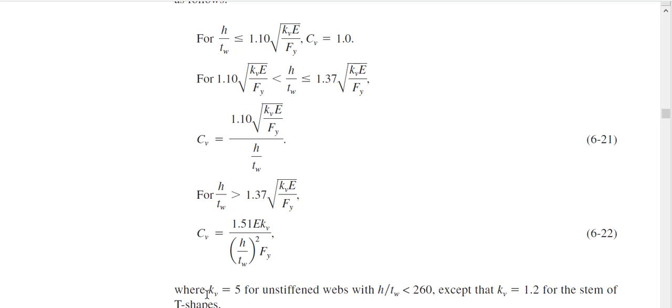How to find Kv? You can see that here Kv is 5 for unstiffened web. Now this portion is a little vague. What happens if it is stiffened web? This book did not tell clearly. Even I opened the AISC specification, they did not tell it clearly. But I discussed with others and I saw other books. Every time we use Kv is 5, except for a stem of a T-section. If it is T, then 1.2. Other sections, we use 5. So for now, you can use 5, unless the AISC specification clearly tells us.